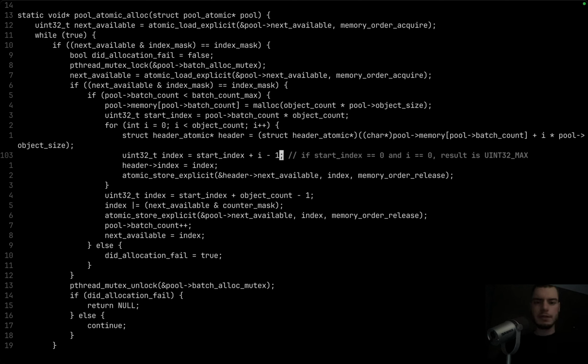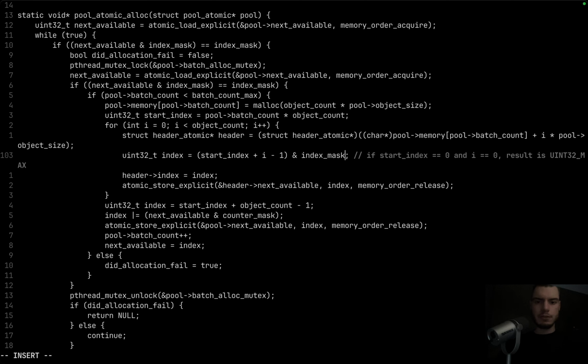As we've written here, the result of this operation is uint 32 max. But what we actually want is only the first 16 bits to be set to 1. So we need to AND the result of this operation with index mask.